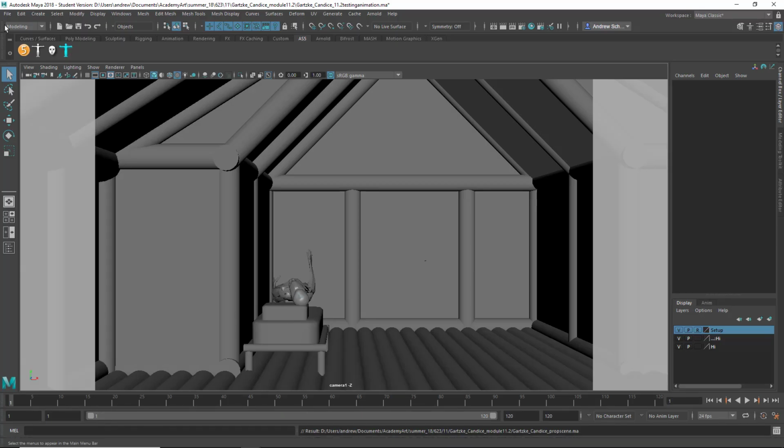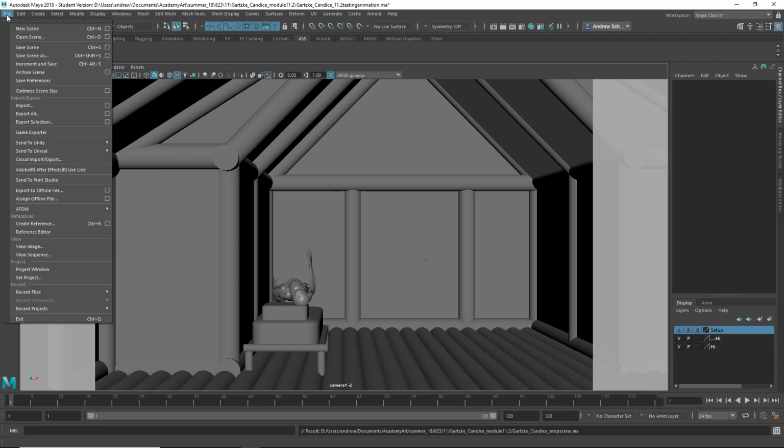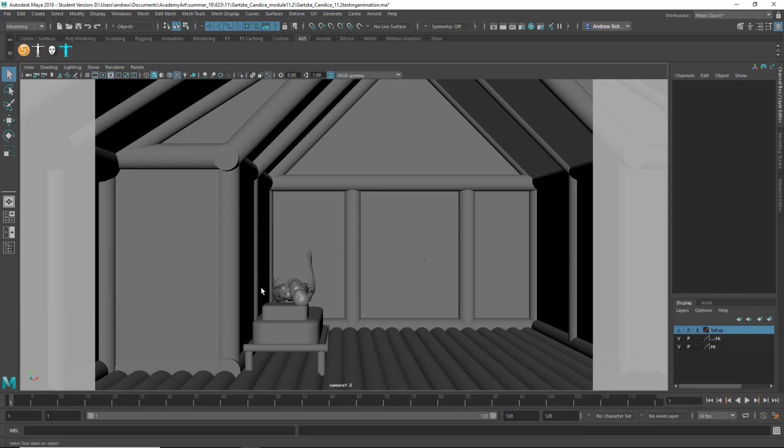First thing I'd say is when you turn these in, as it mentions in the submission directions, make sure you use archive scene. So rather than just zipping a few files together, choose File, Archive Scene, and that will create a zip file so I have all the textures and everything with it.